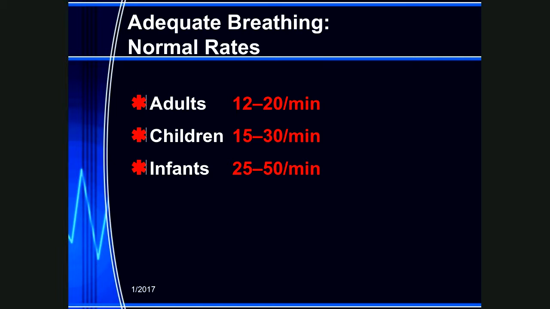Adequate breathing, our normal rates for the adults are 12 to 20. They can go upwards of 24 times a minute. The National Registry doesn't really ask for strict numbers, such as adults 12 to 20. What they would do if they were asking a question, they would say adequate respirations of the adult are between 8 and say 24 times a minute, which would be adequate, because you can breathe 8 times a minute and that's adequate, and you can breathe 24 times a minute and that's adequate. American Heart Association says 12 to 20 times a minute. National will give a range using 8 and 24 times a minute.